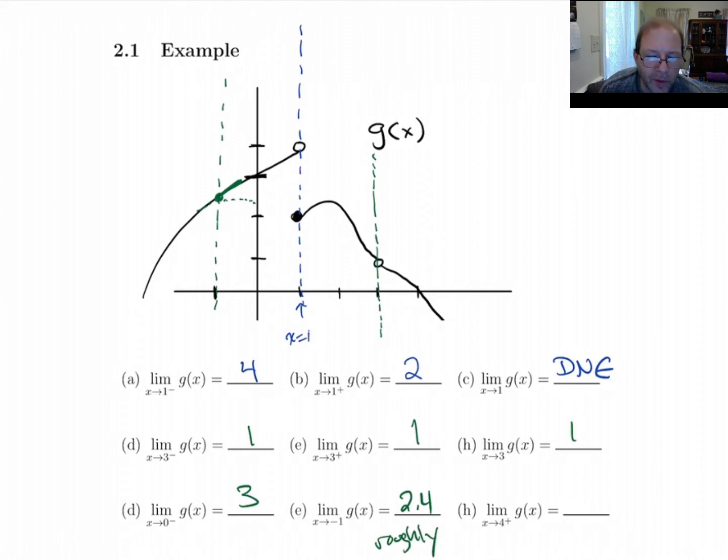And this last one, if we approach 4 from the right, over here we come to 4. Let's see, we go 1, 2, 3, 4. If we approach this from the right, we're going up towards 0. So, on these last three examples, the direction really didn't factor into it, but it doesn't really change anything about it. So, anyway, that's a big example with a lot of limits.